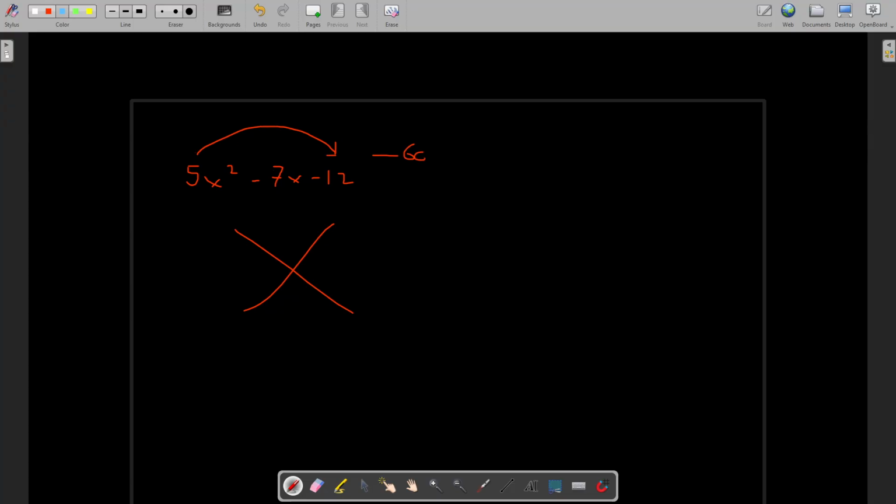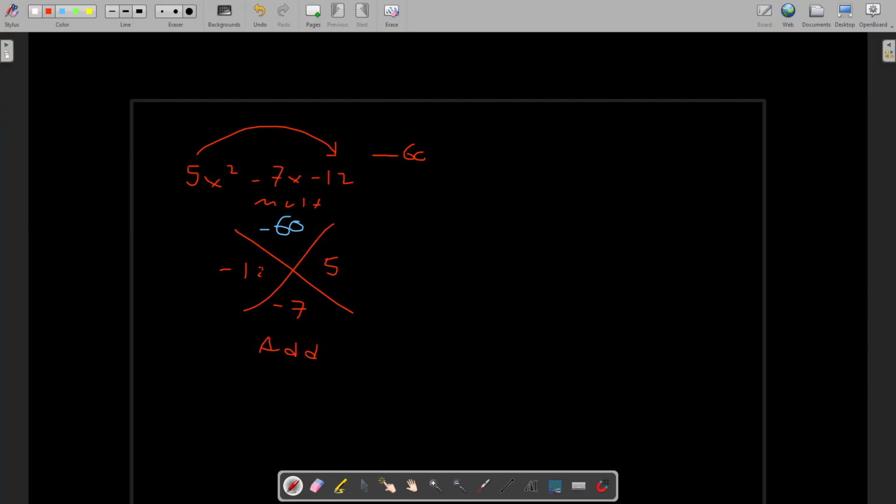What we can do is put that up here, and we still put our -7 on the bottom. It's still going to be the same rules, right? What adds to this and multiplies to this. Well, if you think about it, I'll give you guys a couple seconds. So you might be able to see that -12 and 5 makes this, because 5 minus 12 is -7, and 5 times -12 is -60.